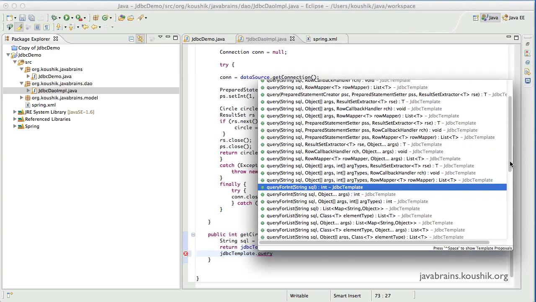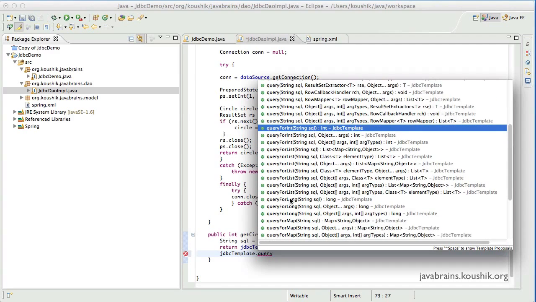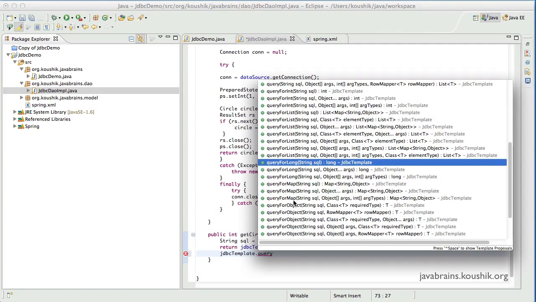If you scroll down, you have queryForList that generates a list of objects, which is handy if you have a SQL query that returns multiple records. Then you also have queryForLong, if you're anticipating that the result is going to be a long.